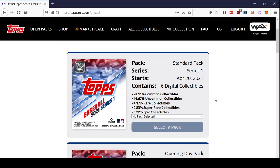So if you really wanted to just take a guaranteed profit, you could buy these packs, put them up on the marketplace the same day, or hold them and sell them for even more down the line for instant profit. But what's the fun in that for me? I could do that, but I really like to just rip packs. It gives me some more content for this little channel I've got going on, and plus it's just fun to rip packs, whether they are physical or digital.